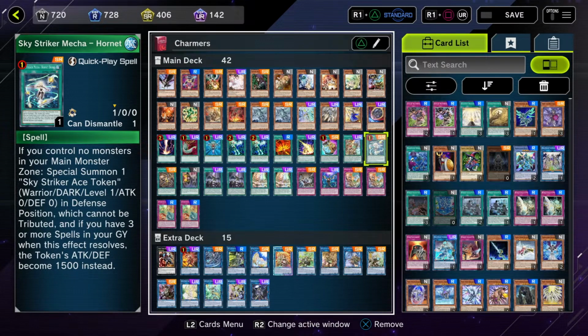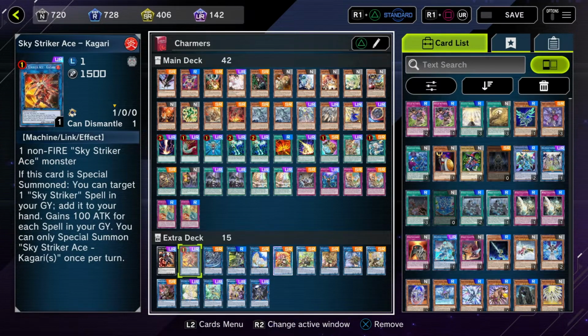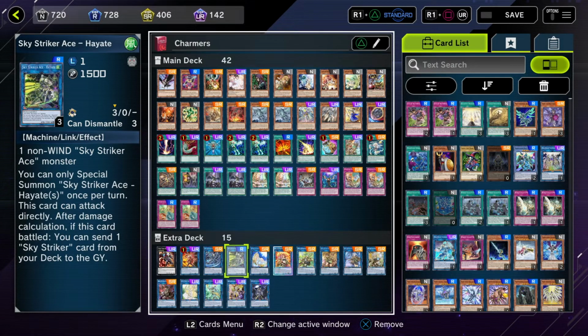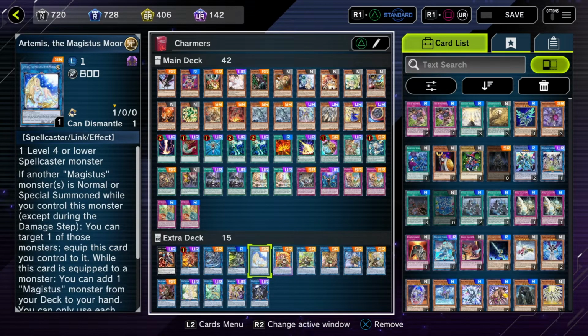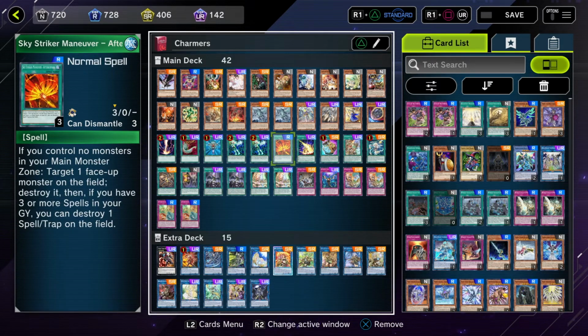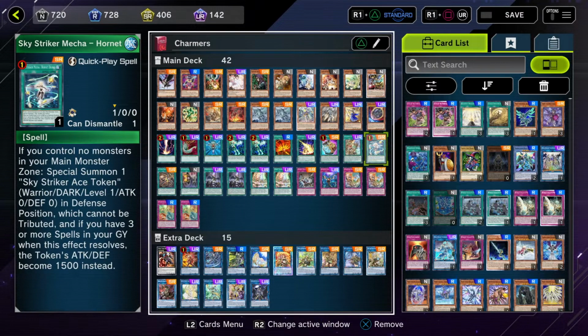The Hornet Drones is a mandatory, and then the Kagari is a mandatory. The Shizuku and the Hayate I just have because I have space in the extra deck, but it's not necessary. As I said, the Afterburner is not necessary. But basically, the idea is you have an Engage in hand. Best case, you have an Engage in hand, or you just skip straight to the Hornet Drones because this is the card that you want.